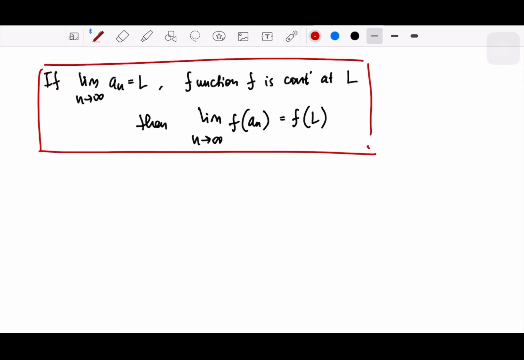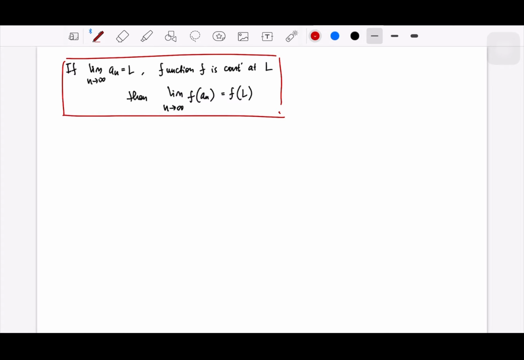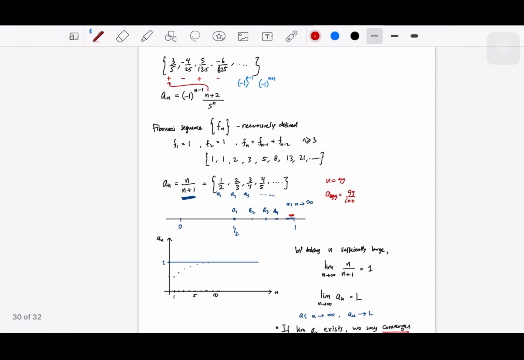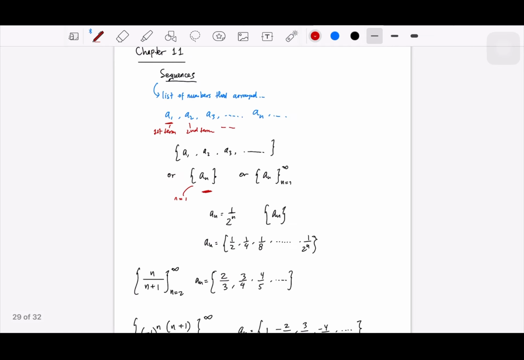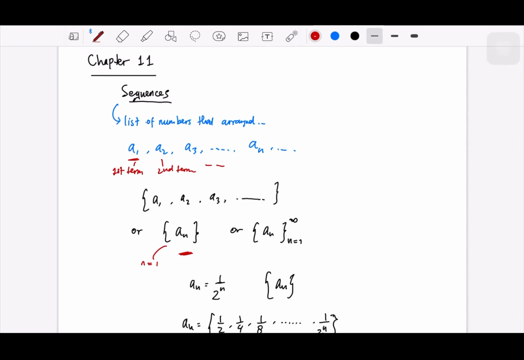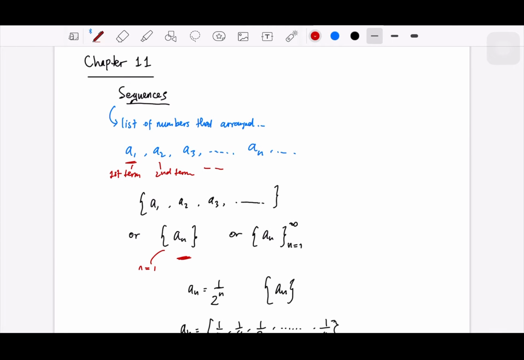Okay, this is our last discussion. Maybe I will give some quick recap and overview on what we have done, and maybe something that I'm missing before. So we first start with the sequence.